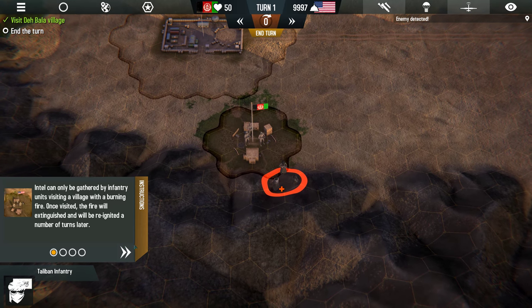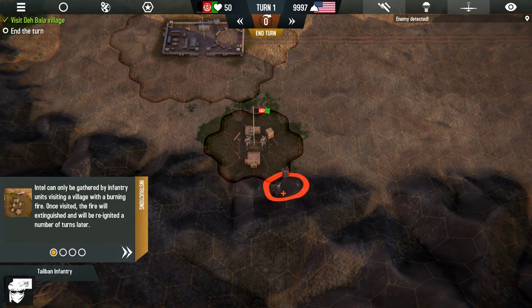Intel can only be gathered by infantry units visiting a village with a burning fire. Once visited, the fire will extinguish and will be reignited a number of turns later. When visiting a village with a burning fire, the hearts and minds score of the village is also marginally increased. Whenever a village is visited by an infantry unit, the flag at the village is updated to reflect the current allegiance. If successful, intel gathered from the village will reveal enemy locations.